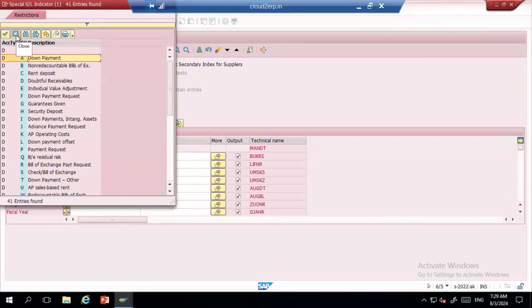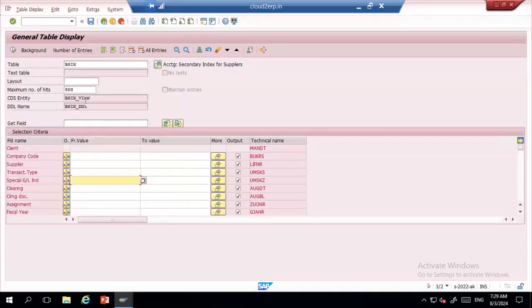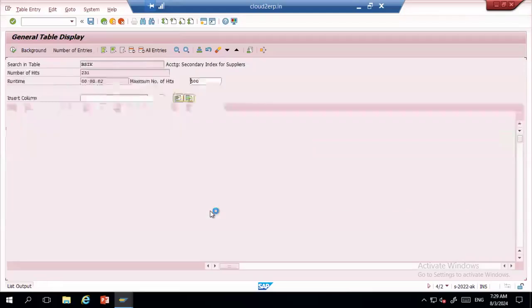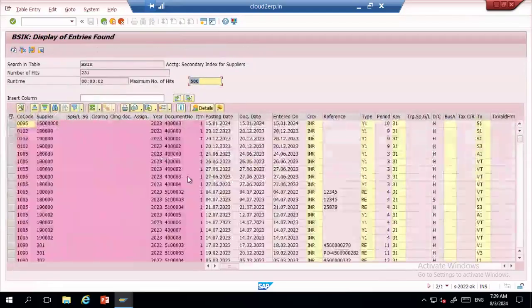Now what we need to do, in this table, you don't have the PO information. But if I execute, I'll get the data like this.